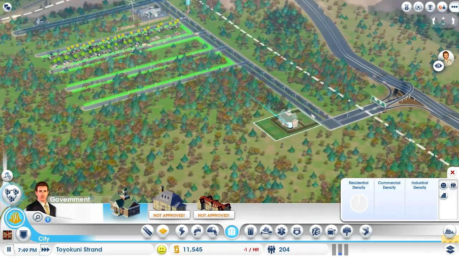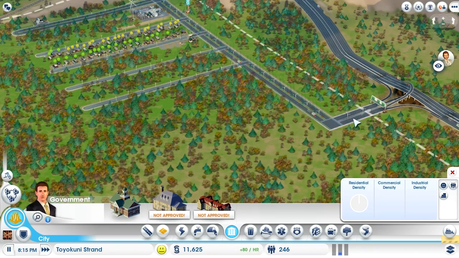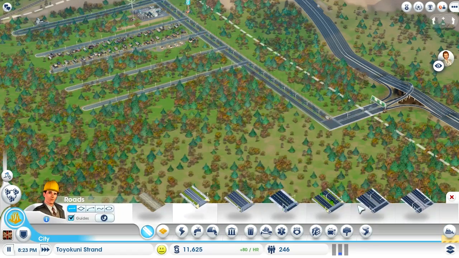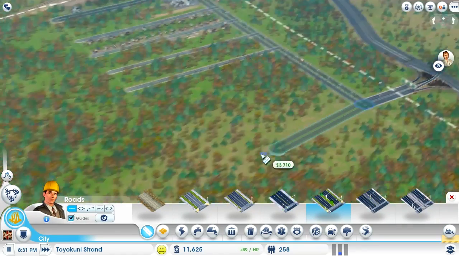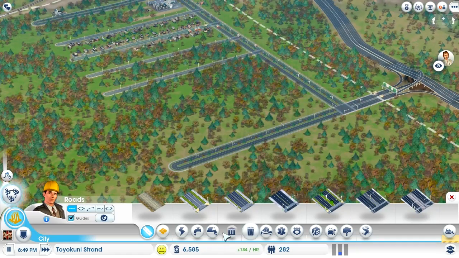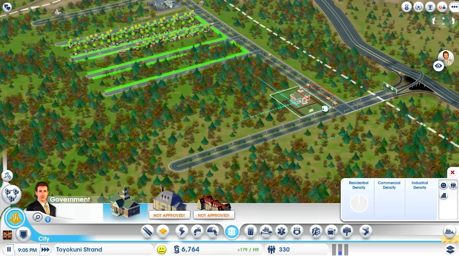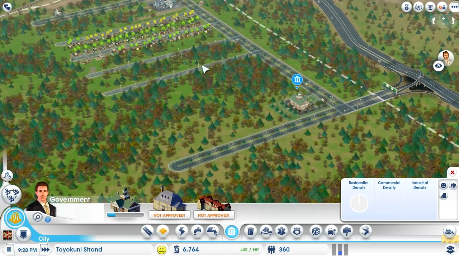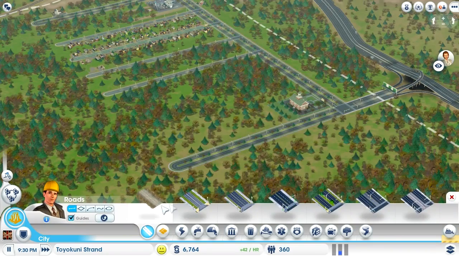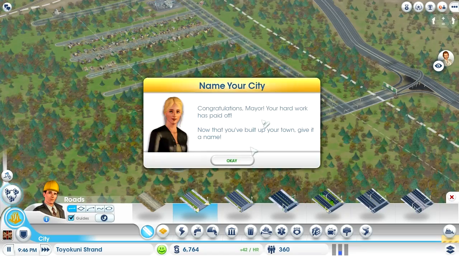I'm thinking of putting a town hall perhaps here? Let's just figure this out actually, because we're going to put a major road running through the centre, like this. So we want a town hall possibly here, because it doesn't really matter where you put it. So let's put it like that. Yeah, why not? Okay, and then what we're going to do is probably put more low density streets here.